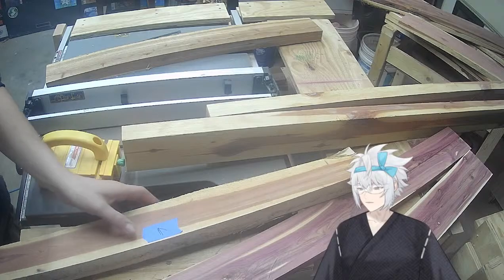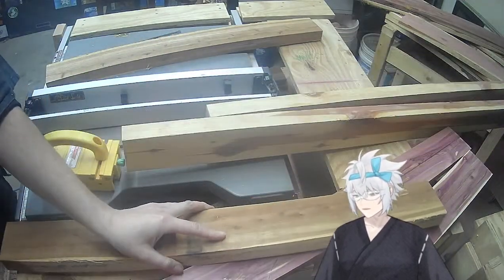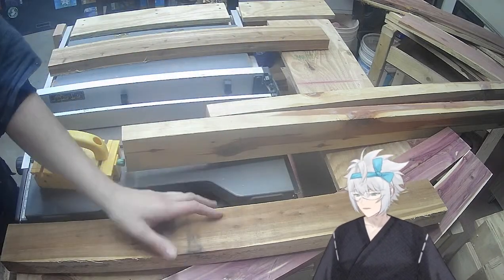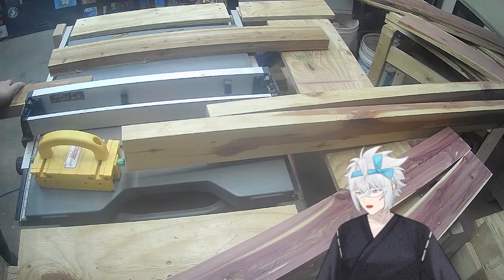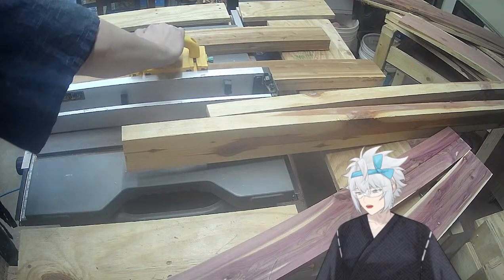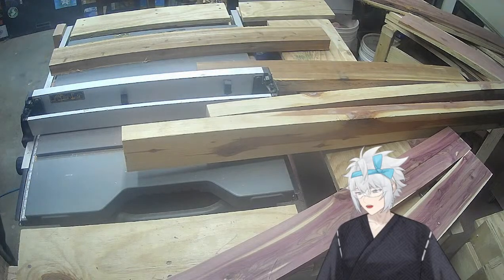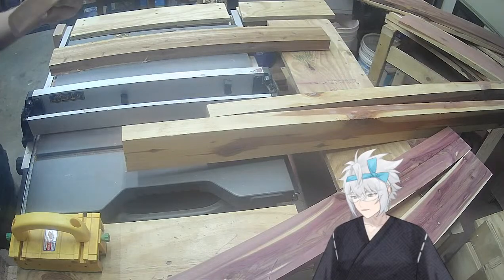Okay, so I think we'll go ahead and send this first victim through. We'll just evaluate, make sure after the board's through, we'll check everything out, check the workpiece out, and if we're good, we can start sending our other pieces through. Oh! Well, that was a bit of a whoopsie.